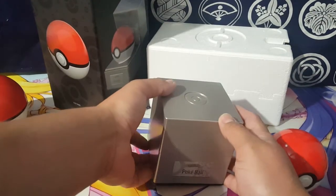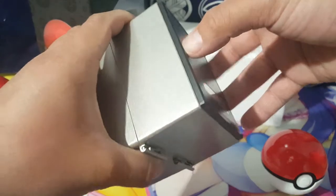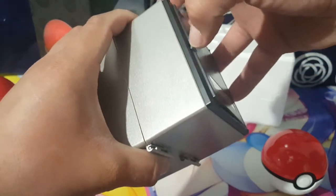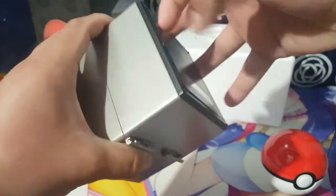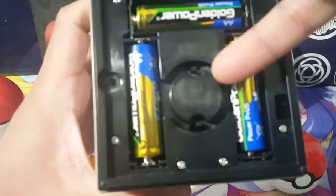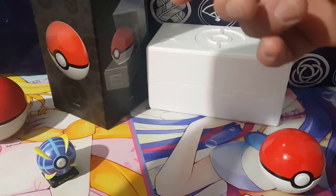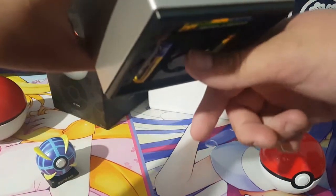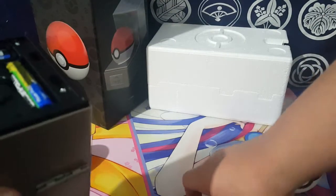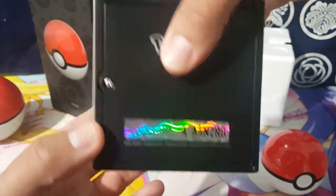And so the little ring thing, it's in this part, and I forgot to say they are serialized. So the ring would go right there, and it's kind of hard to get it out. I had to hold it upside down and flick it to pop it out. There's a serial number, hologram stuff. Looks pretty nice.